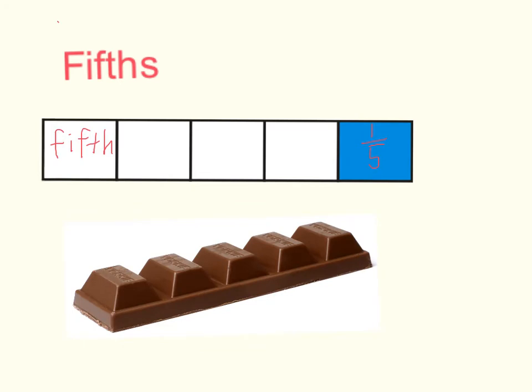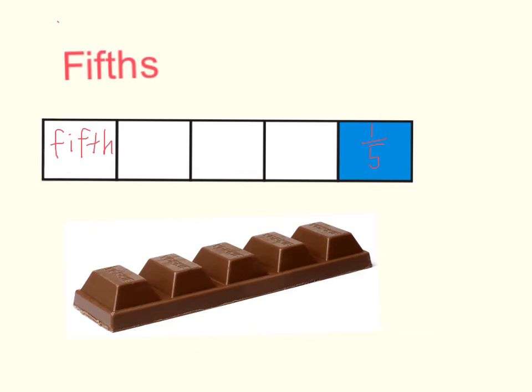Let's learn about fifths. You'll notice this shape here, this big long rectangle. It has been cut into, or divided into, 5 equal parts. 1, 2, 3, 4, 5. That means it has been cut into fifths. So when a shape has been cut into 5 equal parts, one of those parts, such as this one here that's been coloured in, would be considered 1/5, so 1 out of 5 parts. You may sometimes see the word fifth written like this, or it could be in fraction form like this. So 1 part out of 5 is 1/5. Okay? But within that one whole shape, there are 5 equal parts.